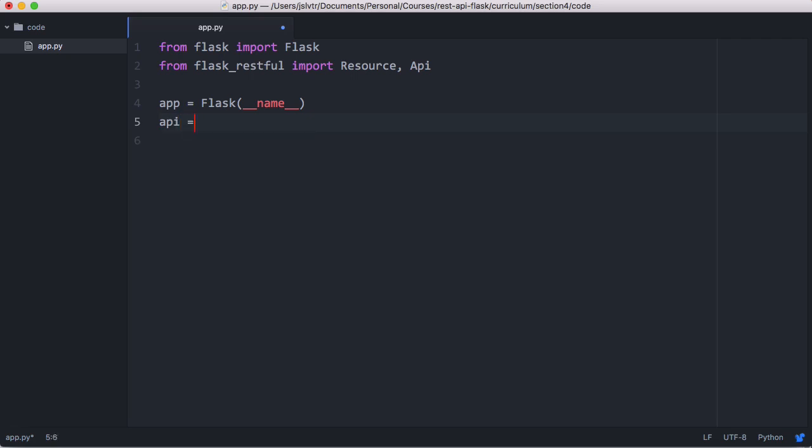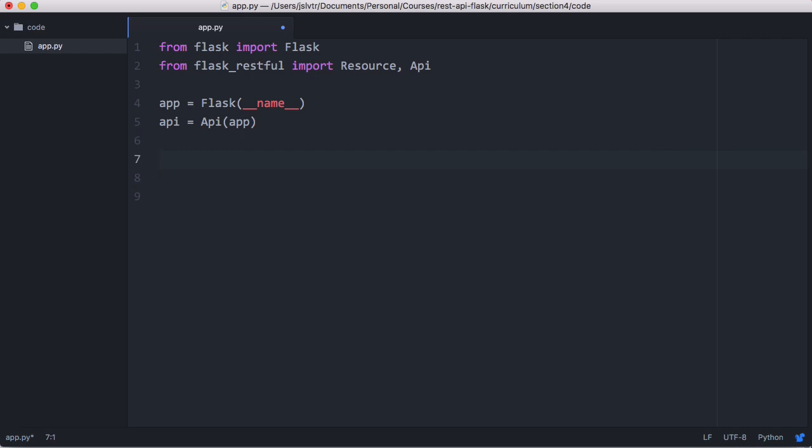And we're going to create something else, which is going to be the API. And the API, as you can see, is imported from Flask-RESTful. That's just going to allow us to very easily add these resources to it. And we're going to be able to say, okay, for this resource, you can get and post. For this other resource, you can get and delete. For this other resource, you can get, put, post, and delete, and so on. So it's going to be making things a lot easier. But obviously, there's no way to explain this without a proper example. So I'm going to give you a quick example now.